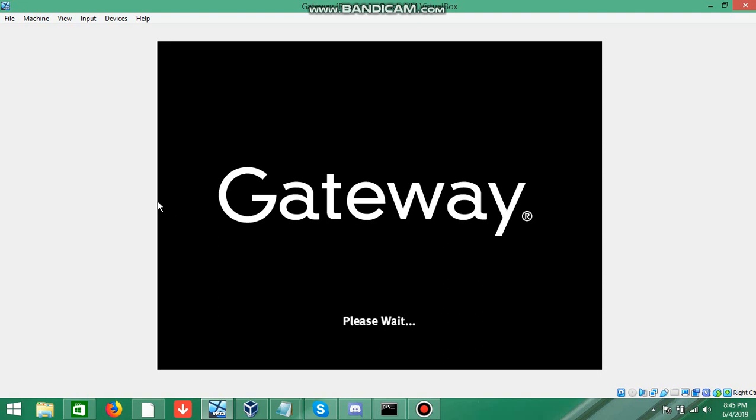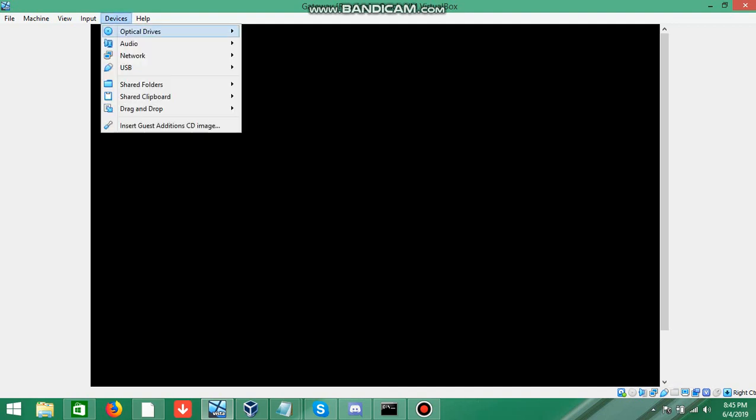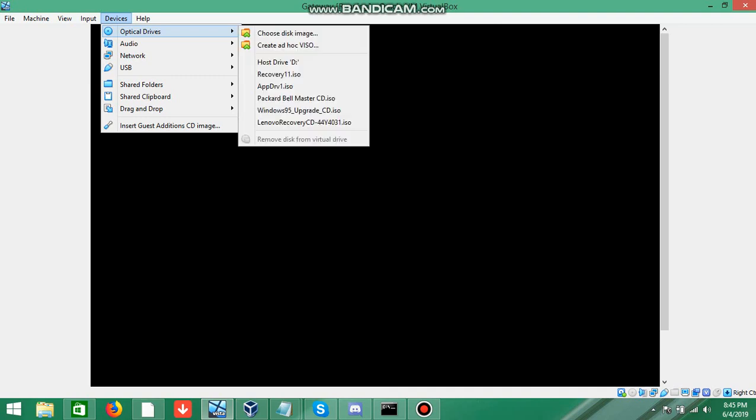Note that you can try the actual hardware. I would not recommend it, that's probably only if you have Windows Vista installed. Now you can see it'll reboot itself. Now it's not going to boot from the DVD again, so the DVD boot will be turned off and the hard drive will be still going. Optical drives on devices, nothing is in there. As you can see, it'll give you the Windows Vista startup screen, like it did the last time.